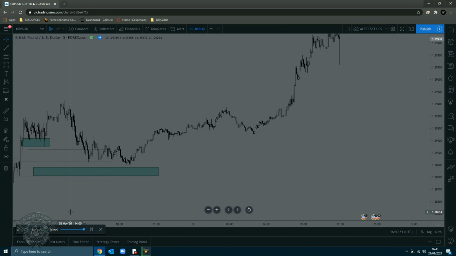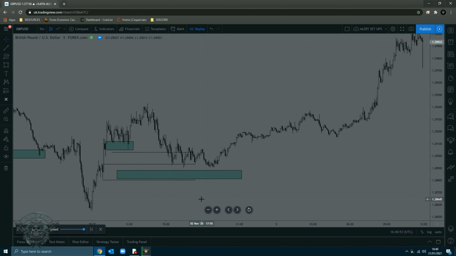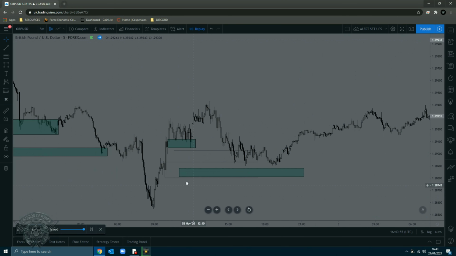Okay, so that would have been set up here. So you had the equal lows, run through, break of structure. Okay, come back down for the retest. You're looking for your fib levels here if you're a fib trader, or you're going to have a point of entry that you could be looking for in order to get in this position. Right, so there was a bounce here. You may have got in on the retest here and then got stopped out, but if that was the case and you're not risking too much of your account, always look for a second position.